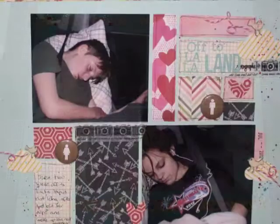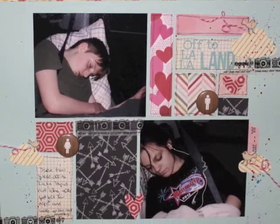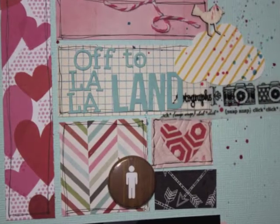And I think that's it. So I use some glimmer glaze to splatter the page. And the page is done.